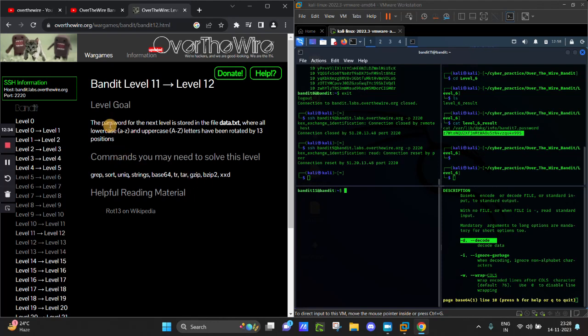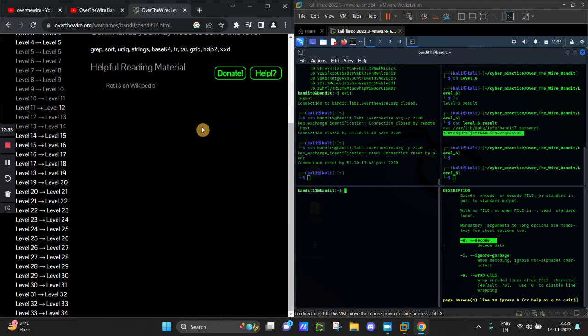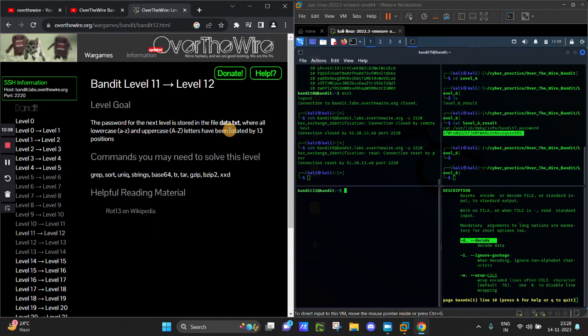The password for the next level is stored in the file data.txt, where all the lowercase and uppercase letters have been rotated by 13. So it's kind of another, not completely encryption, but it tries to juggle the characters so that the human readable format is not visible to you. It's kind of an encoding method.